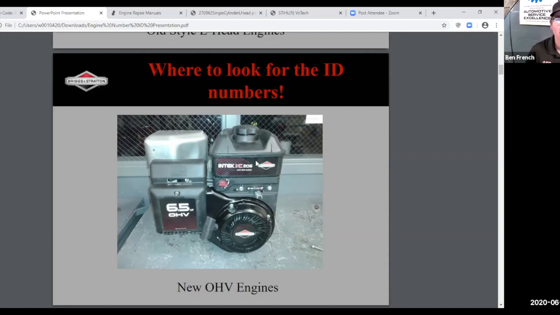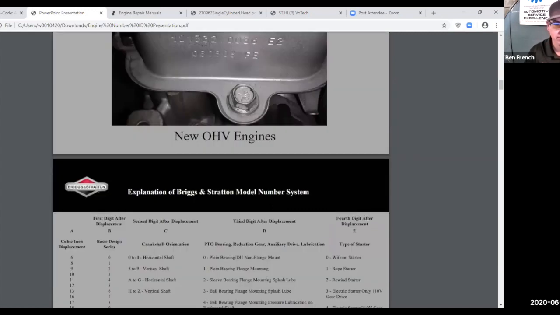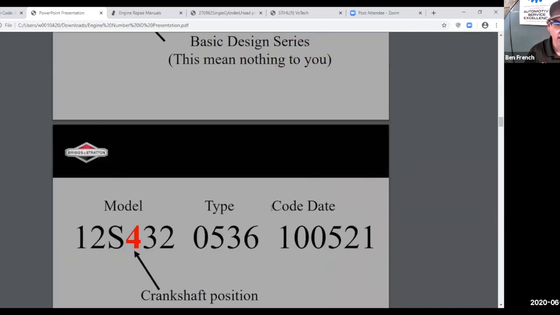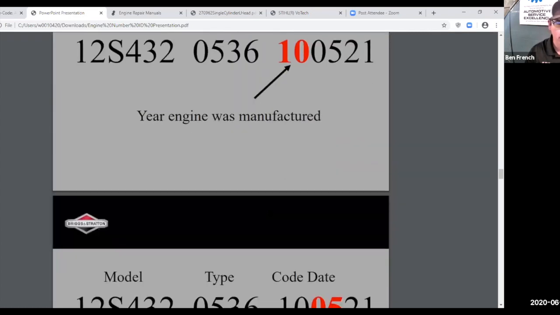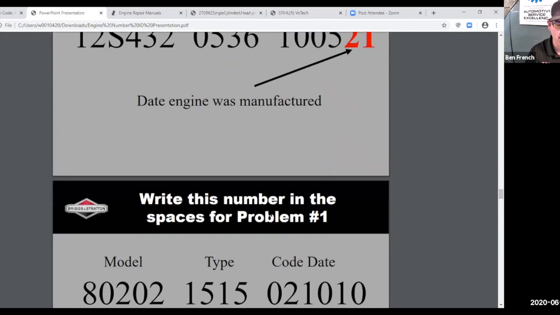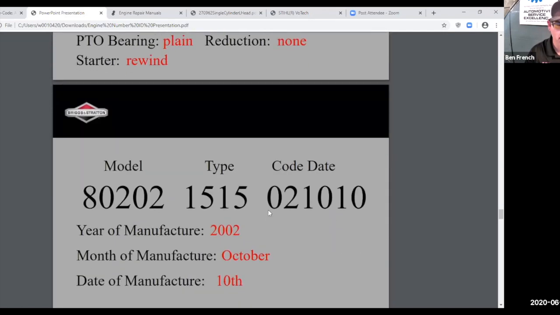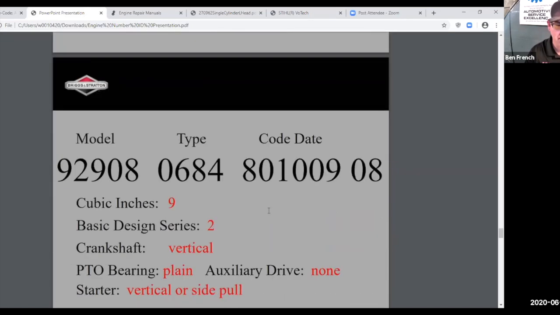This is a 206 cc motor. And you know, around 200 cc's is pretty common for a lot of these little horizontal shaft engines. So I was trying to get some pictures and stuff, and I'm hoping it worked for you. Like I said, it became a lot harder to do this through distance learning than I anticipated.